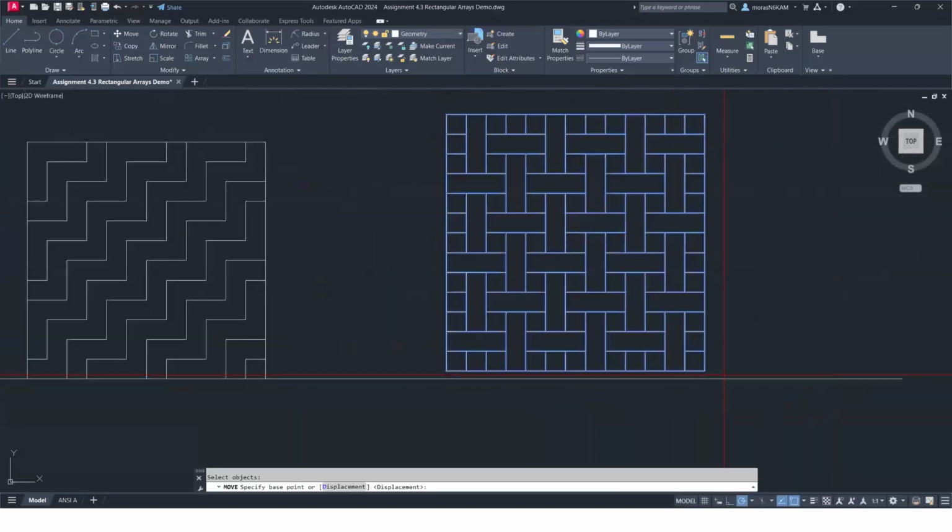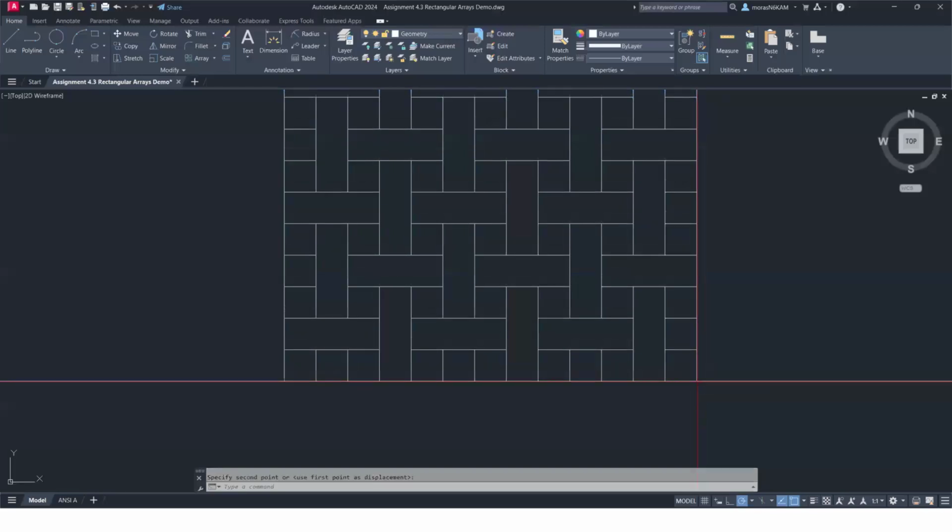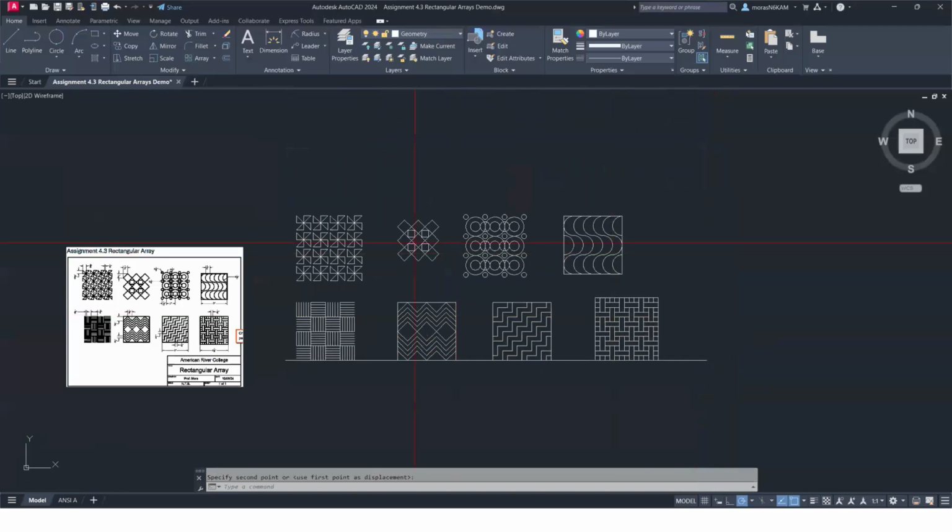I feel like I have too many object snaps on because it's not always snapping how I want it to. And actually, I think I need to decrease the space between these so I could fit them on my sheet.